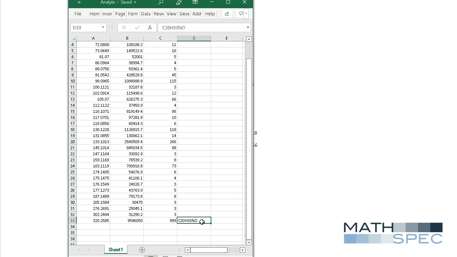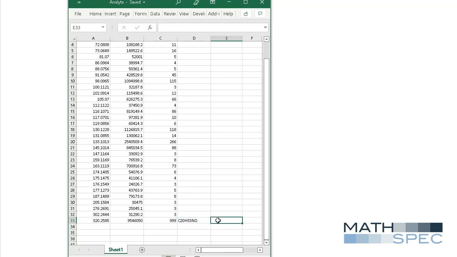This is the formula of fenpropimorph itself. I'm going to calculate the mass difference between this precursor ion and the formula for the fungicide.